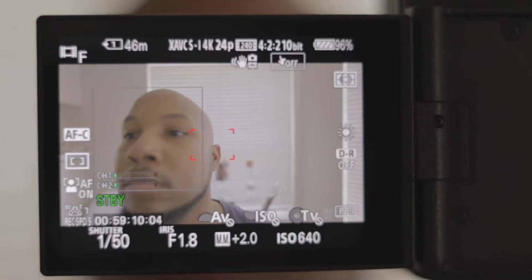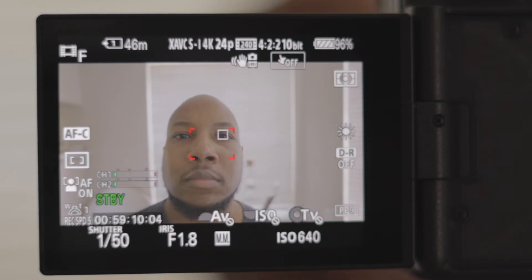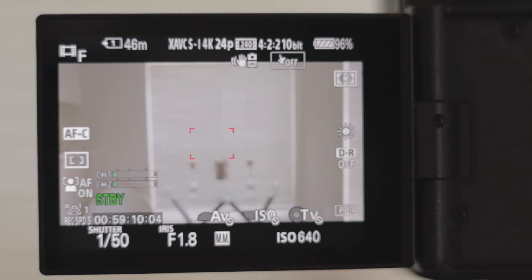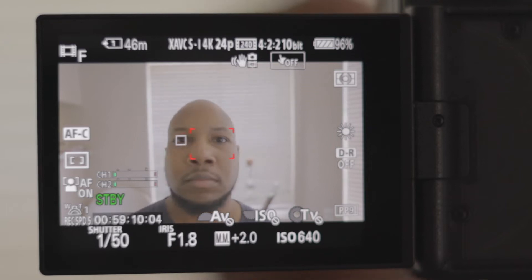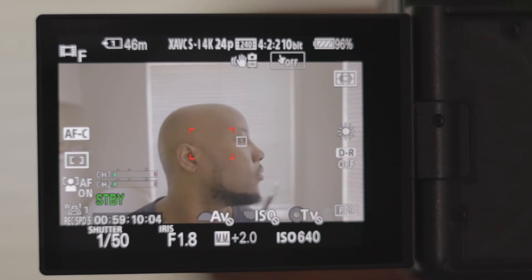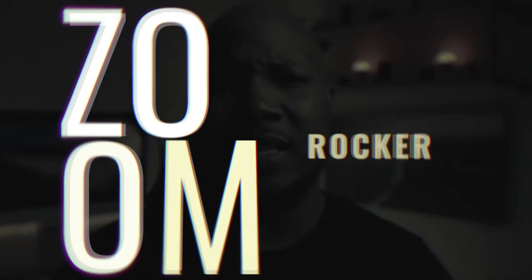Autofocus on this camera is undeniably the best in the game right now. Canon was the king of autofocus and they still have great autofocus, but Sony has done a spectacular job of not only catching up but putting themselves one or two steps ahead. The left and right eye tracking — I've tried to lose this camera, and it ain't happening. You can also change the transition speed for how fast it locks from one object to another.